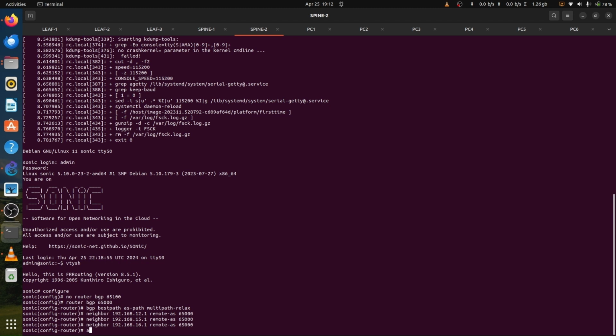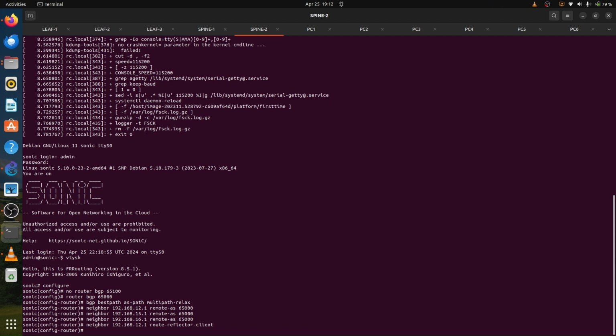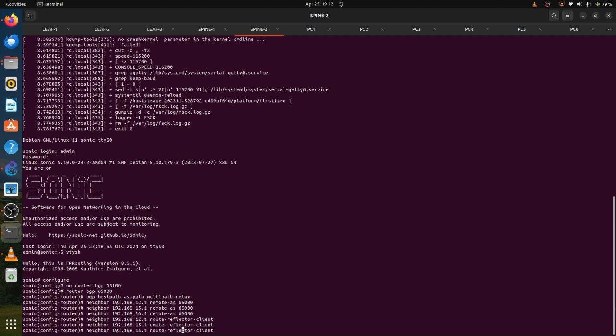So now neighbor 192.168.12.1 as route reflector client, and then 15.1, and then 16.1.